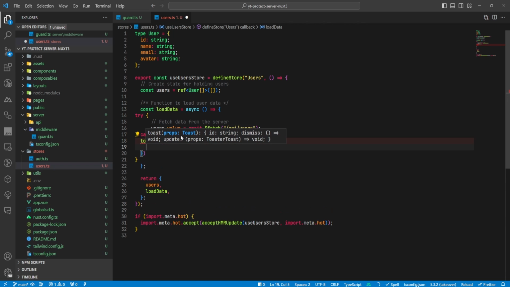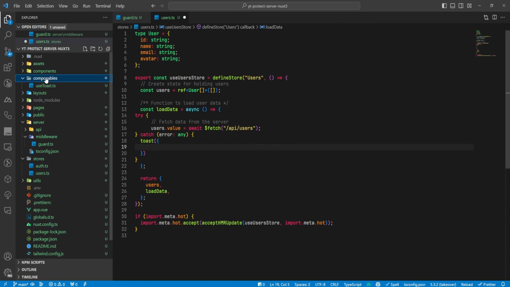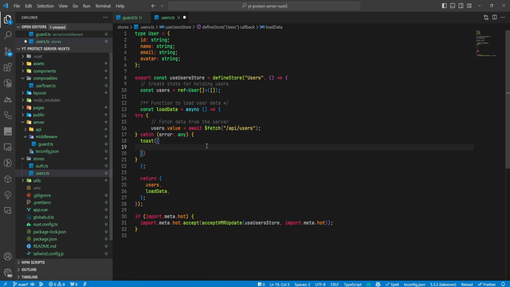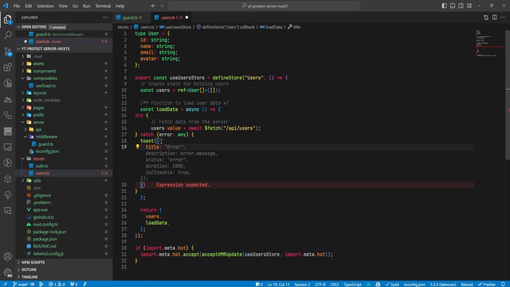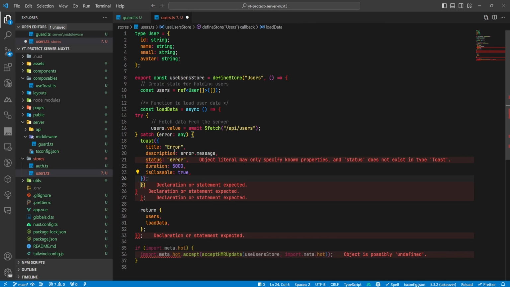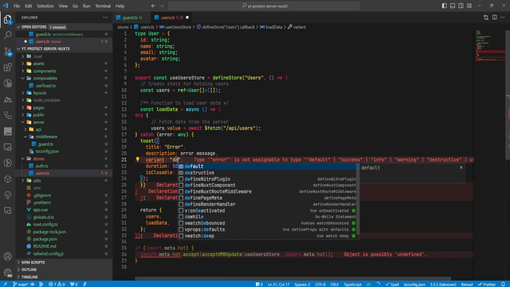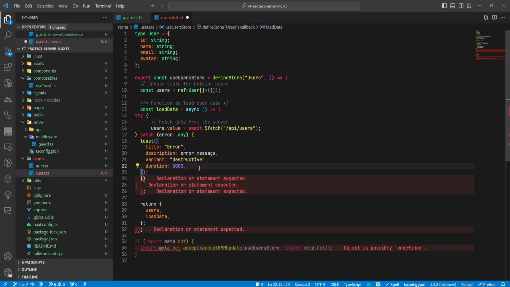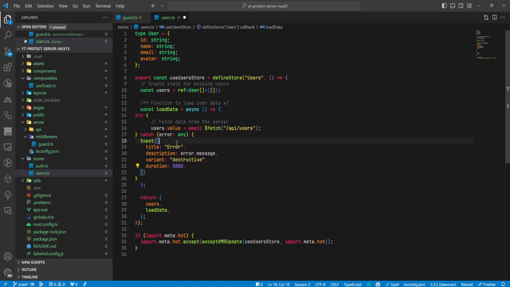And this toast is actually coming from this composable that was added with the UI library. So we're going to give it a title. It's going to say error, and the variant is going to be destructive. The duration is going to be 5 seconds. Let's remove this extra bracket, and that should be it.